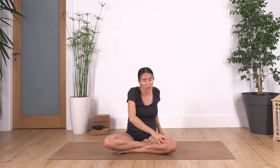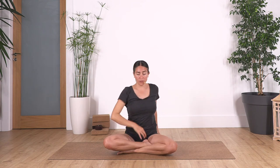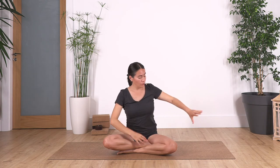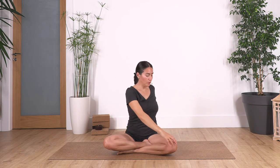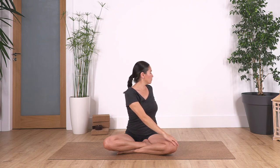We release and we're going to twist towards the right. That's why it's important your back is straight, because when we twist, it's important that we don't twist with the back curving. It can be contraindicated for your back, doesn't give us benefits. So straighten your back, use your right hand at the back to twist, and you can use the other hand just beside your thigh or your knee. We twist from the waist, we look backwards from above the right shoulder. We hold here for four. Three.